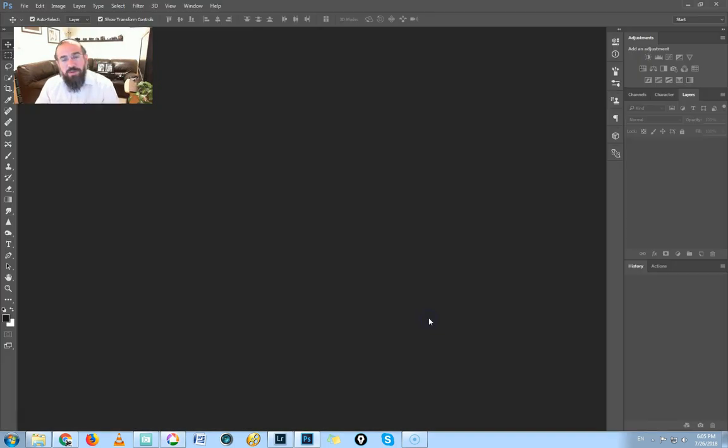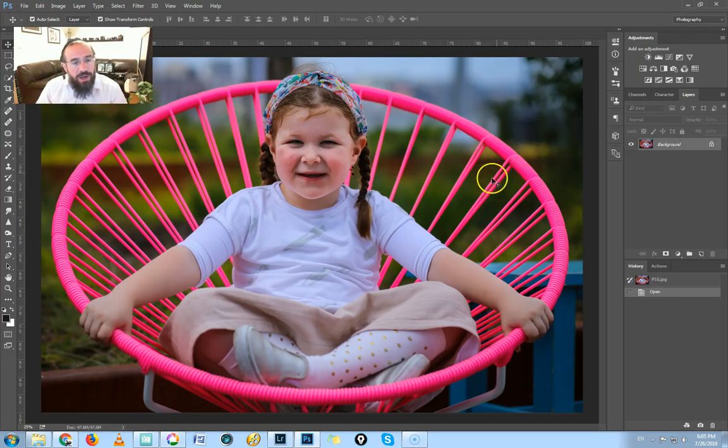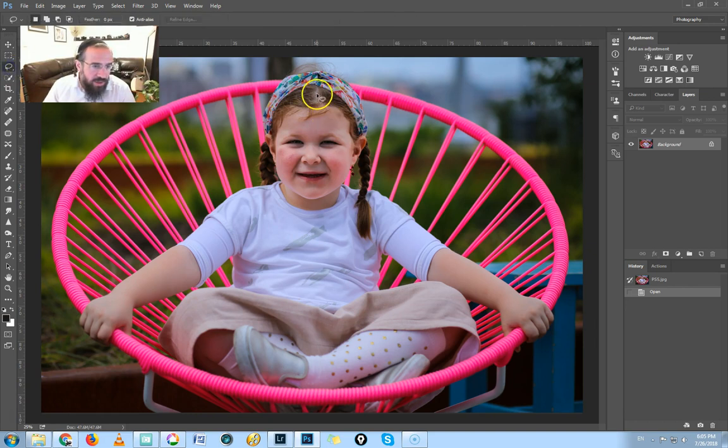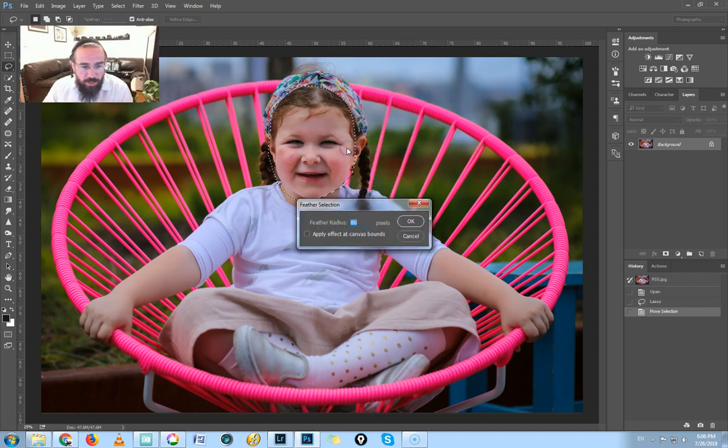We go to open the picture in Photoshop. Now we select her face. So I'm going to just use my regular lasso tool. Do I need to do her arms? You could do her arms as well. I'm just going to leave it like this. I'll make it a little bit. Oh, so I'm going to feather it now by say 35.